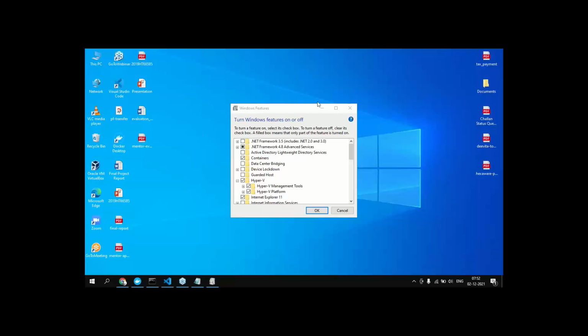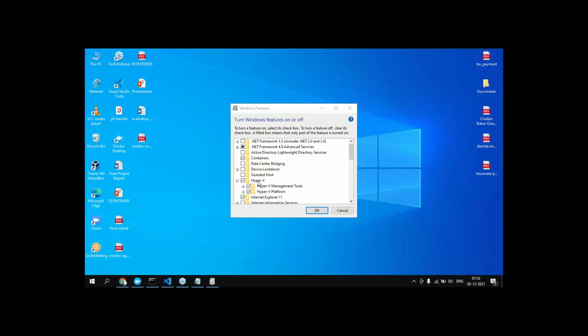So the only prerequisite I'm mostly hearing about here is this: I am using the Windows 10 Pro version, so the operating system, Windows 10 Pro, will have support for Hyper-V. This is the one thing, enabling virtualization at the OS level. For example, if I uncheck the Hyper-V feature, then definitely my Docker won't work.